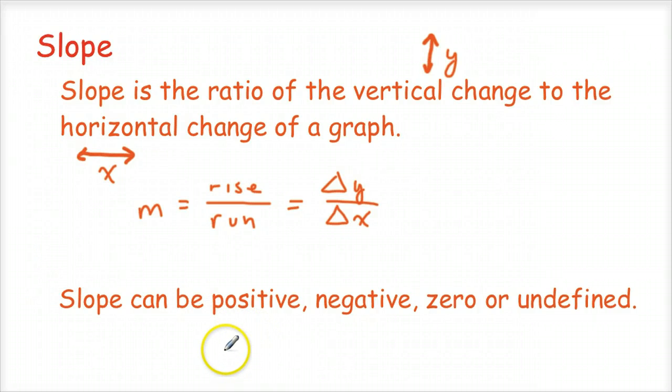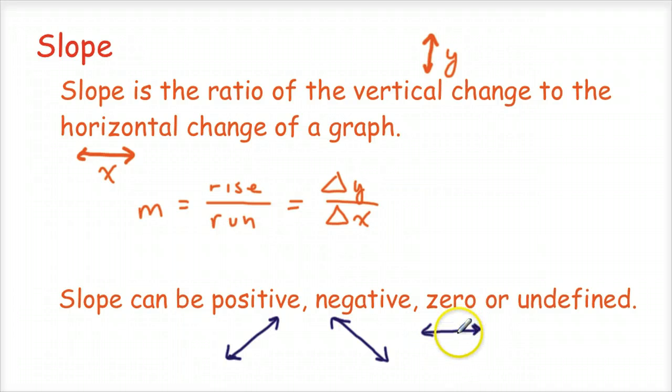When we're thinking of different types of lines and what kind of values we can get for slope, we can have a positive slope. So if I have a line that rises or goes up from left to right, the slope of that is going to be positive. If the line falls from left to right or goes down, like downhill, that's going to be negative. Slope can also be 0 or undefined. It will be 0 if it's just a straight horizontal line, right? So there's no change in the y values. They don't go up or down at all. So it's just a straight horizontal line.